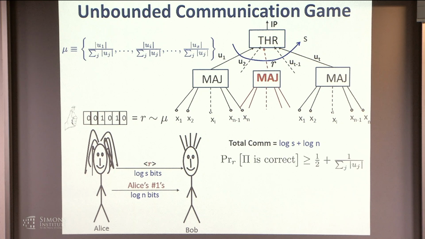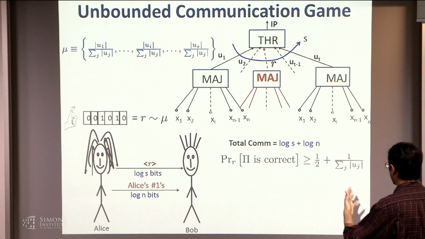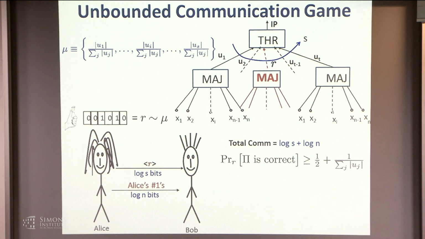However, now the advantage that Alice and Bob get could be substantially lower. These weights could be very large. All you know is that it's just a 1 over the sum of the weights advantage, which could really be small, but it's non-zero. So you do get a right answer, barely beating the random guess probability of half.